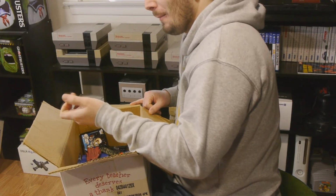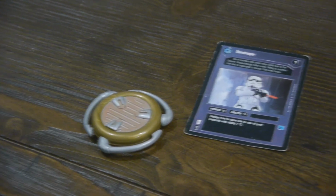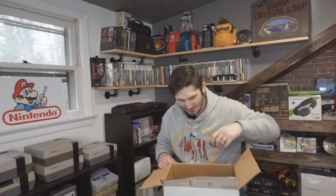Oh, this is cool. I don't know if you guys know what this is. This is a Star Wars toy. One of the, I don't know if it's just strictly for Jedis or not, but the hologram thing. I guess not, because I think I remember the clone troopers using them as well. But you kind of hold it out on your hand and then the thing pops up. Obviously, this thing doesn't do it, but in the Star Wars universe, it would do it. It's cool. I like these little things.